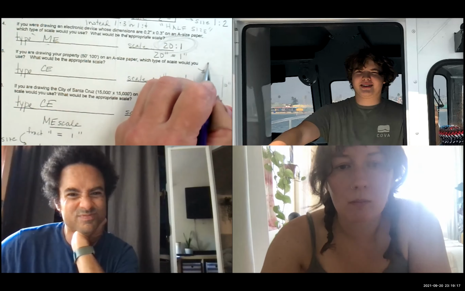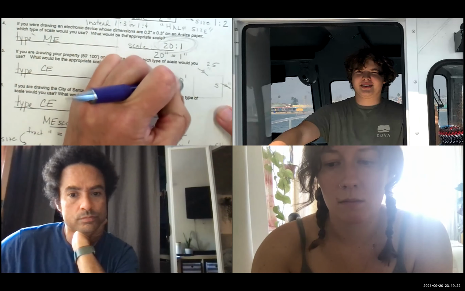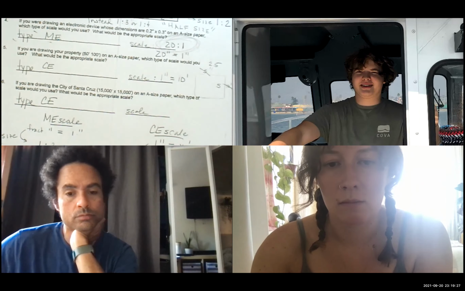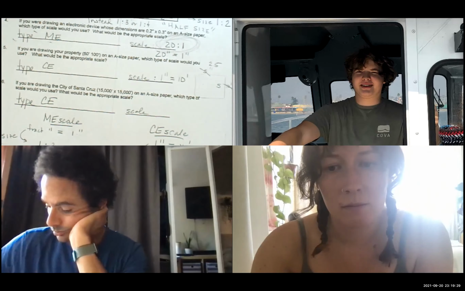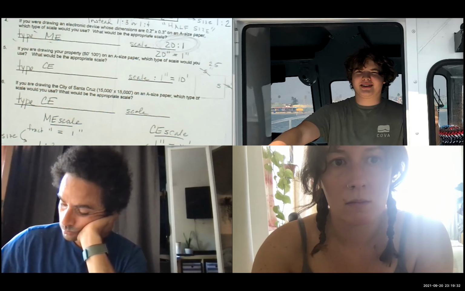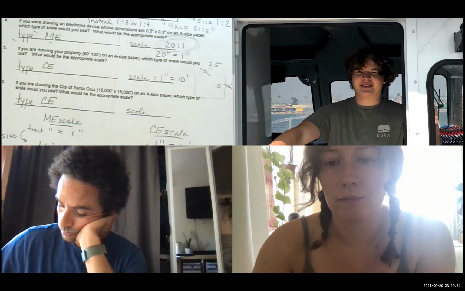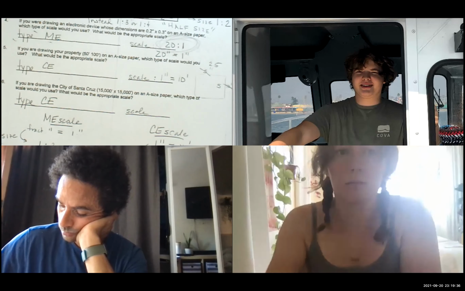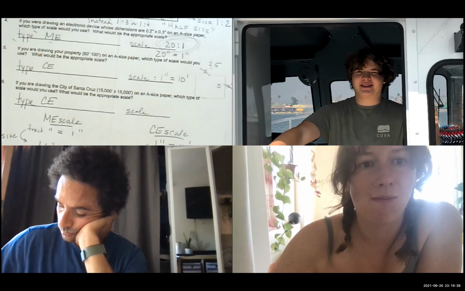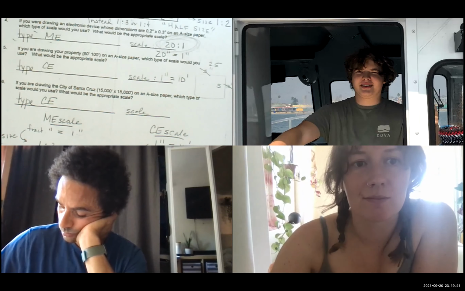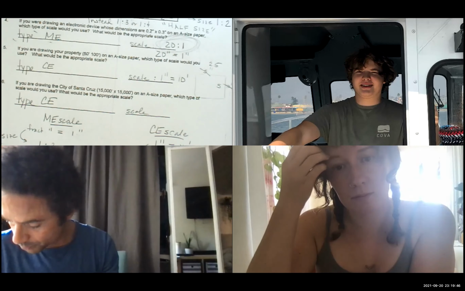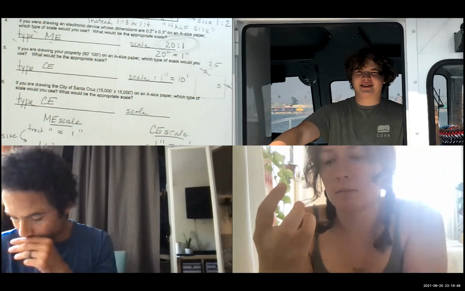20 would mean that it would be 2.5 inches by 5 inches. I probably would go to 1 inch is equal to 10 feet. The civil engineering scale is a little bit harder, right? Because we're dealing with both inches and feet. So this one we do have to say 1 inch equals 10 feet. We cannot say 1 to 10, because that would mean that the 1 and the 10 are the same units. We have to say 1 inch is equal to 10 feet.